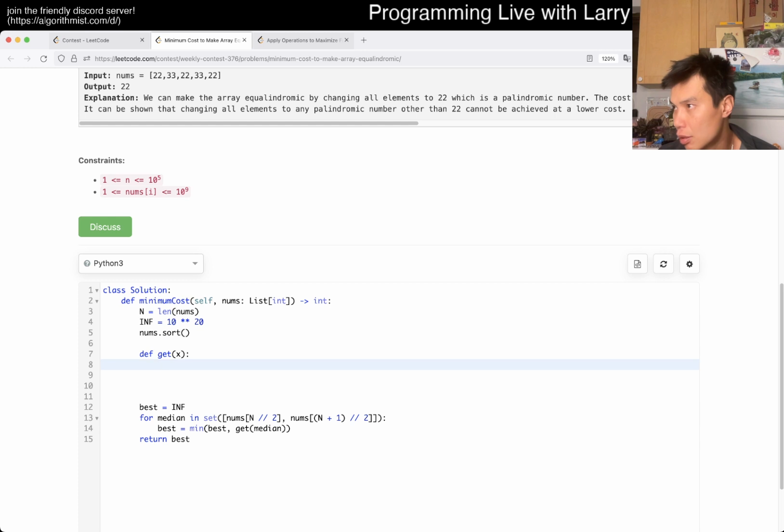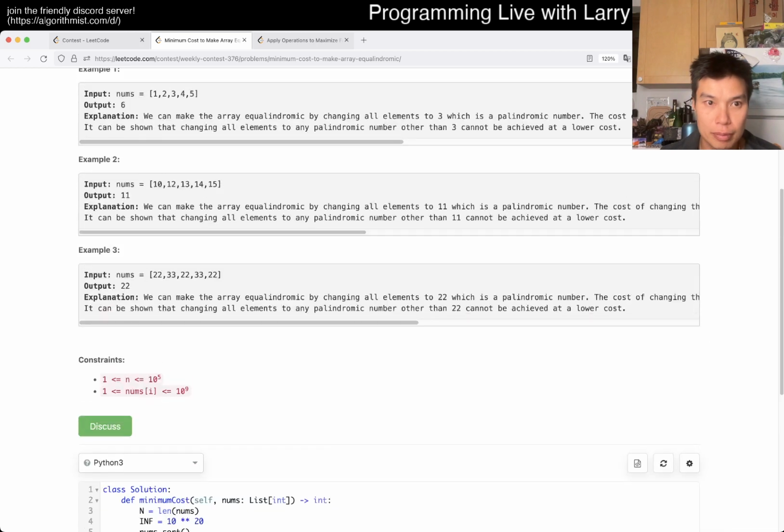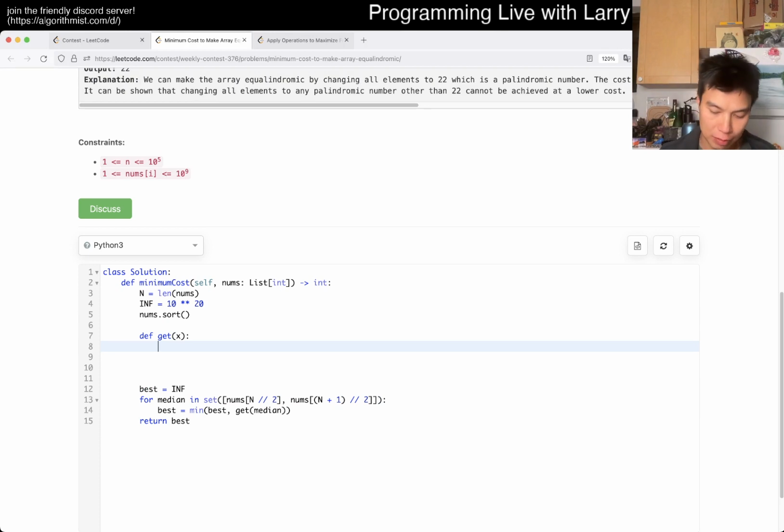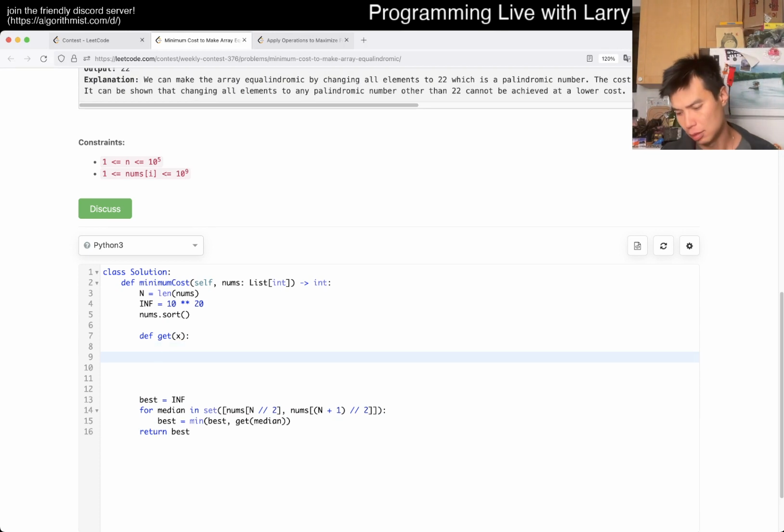And this is so annoying to do. All right, fine. There's so many weird edge cases. Okay, fine.